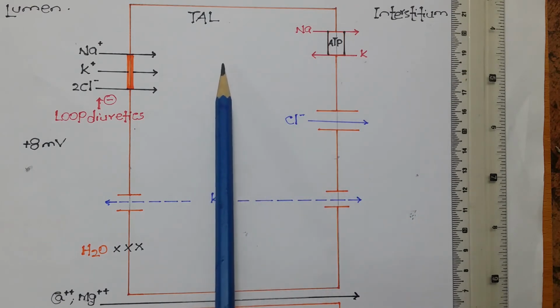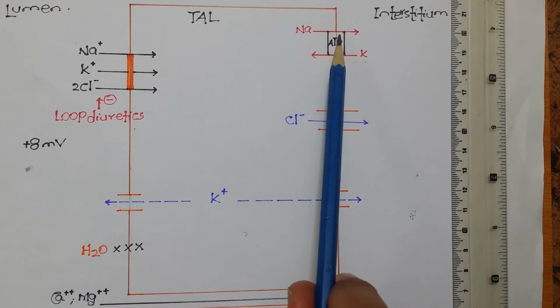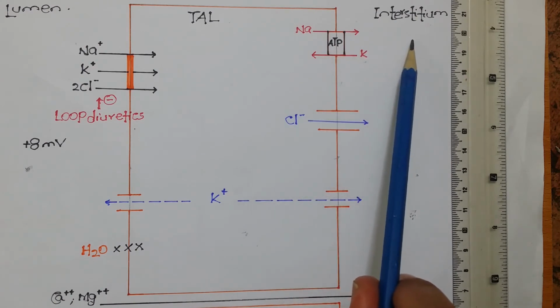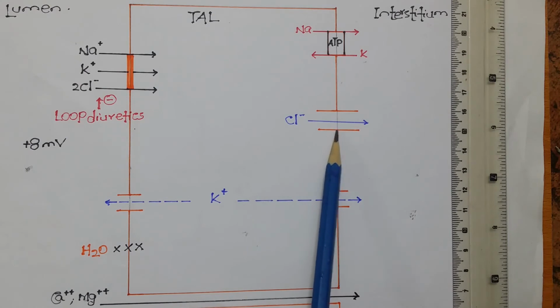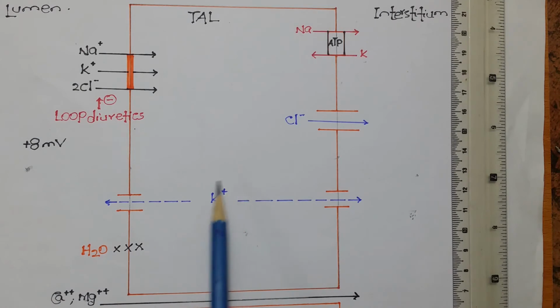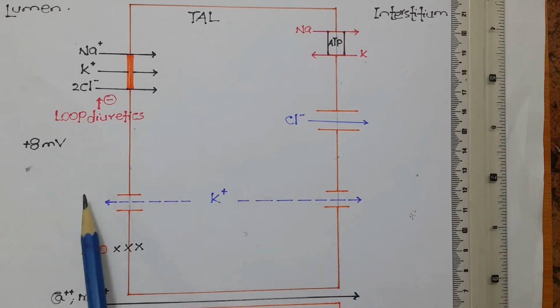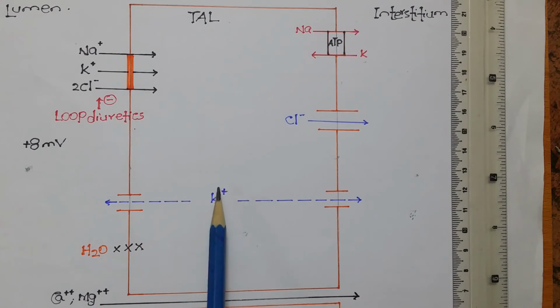Sodium absorbed this way is pumped by the sodium-potassium ATPase into the interstitium. Chloride leaves the cell through specific chloride channels in the basolateral membrane, while potassium, which is in very high concentration within the cells, leaks into the interstitium as well as the tubular lumen through potassium channels. This is a characteristic of potassium channels, that they are very leaky. So there is some big leak of potassium into the tubular lumen.